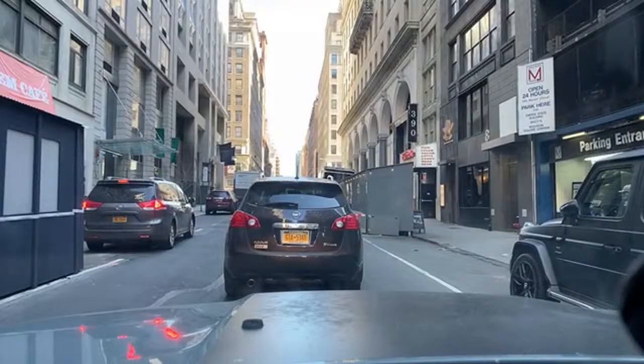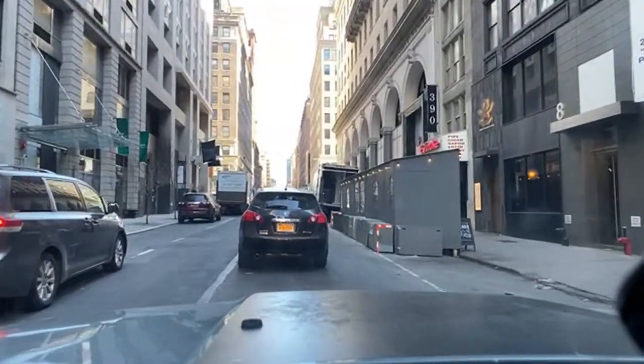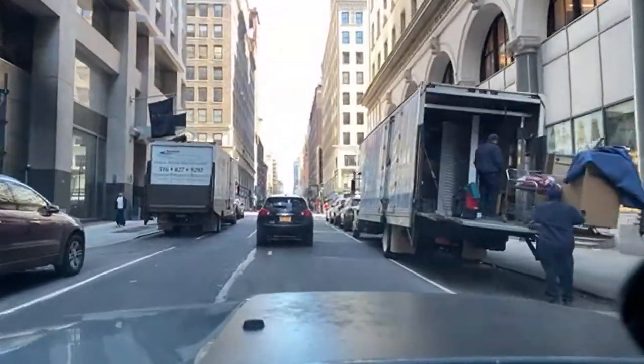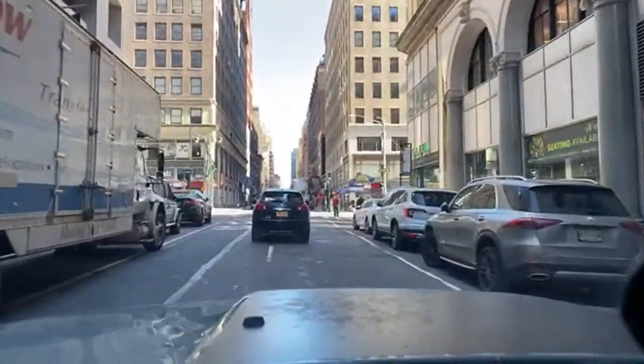I'm really only going a few miles in Manhattan, maybe 4 miles across town. It could take you from 20 minutes to 2 hours, depending on the traffic. Today, on a Saturday, there's mild traffic, a little bit more than usual during the COVID experience, obviously. But you just have to be prepared always. On the right here, there's some more of the shacks, the restaurant eateries, which are deemed outside.